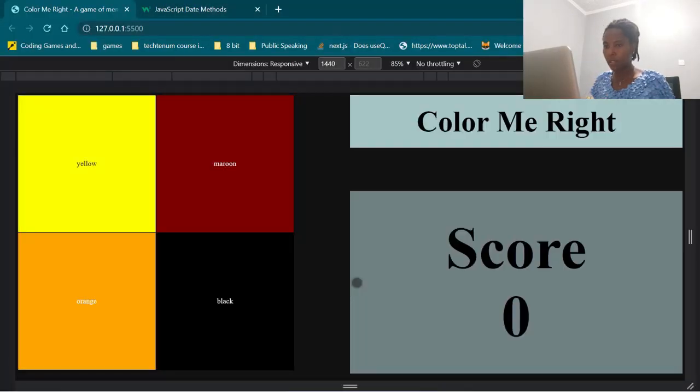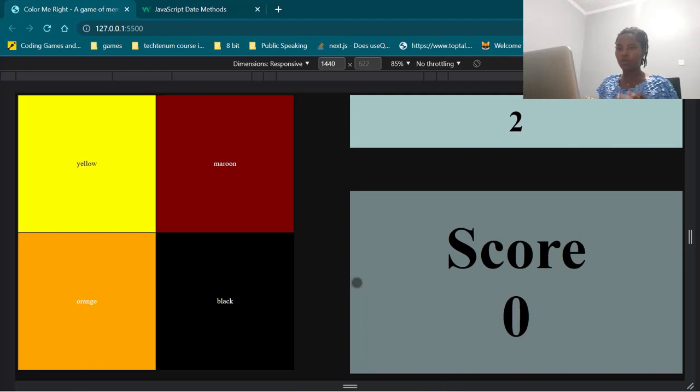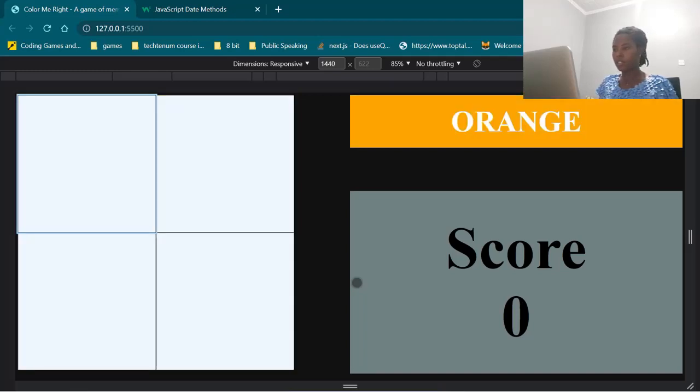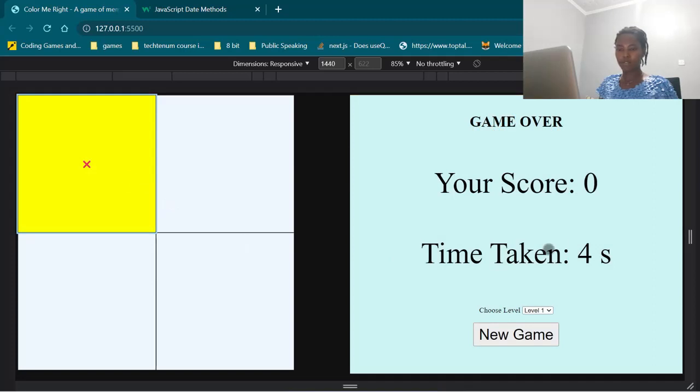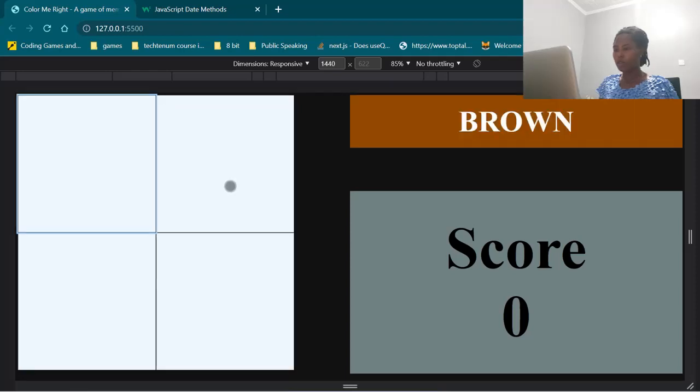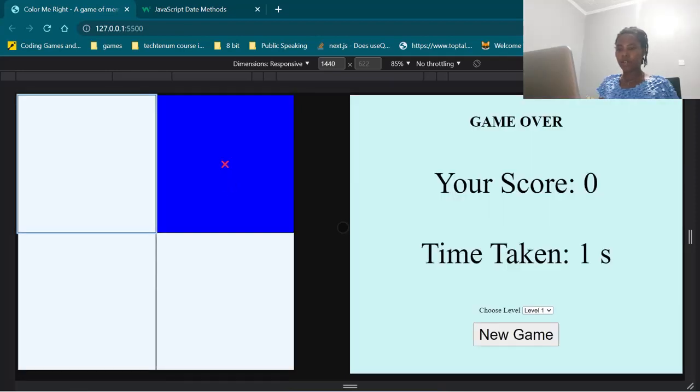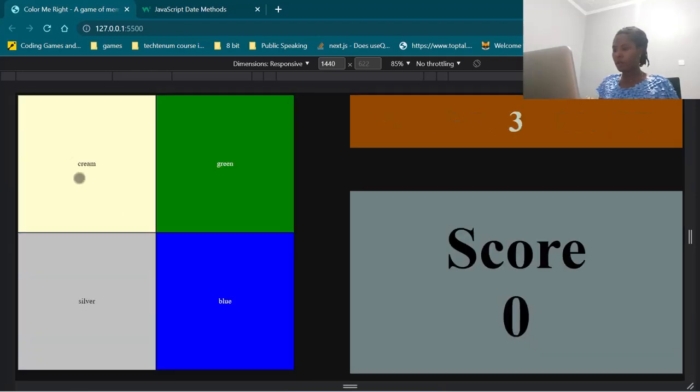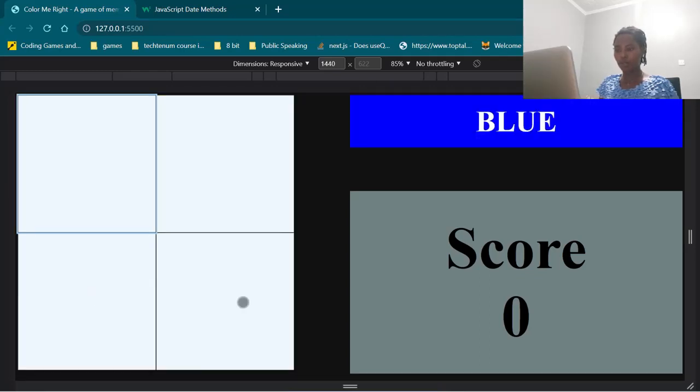Start game. Yeah. 3, 2, 1. Game starts. That's nice. Then game over in 4 seconds. Yeah, I think that's okay. New game. White, blue, red, brown. Game over in 1 second. New game. Cream, green, silver, blue.